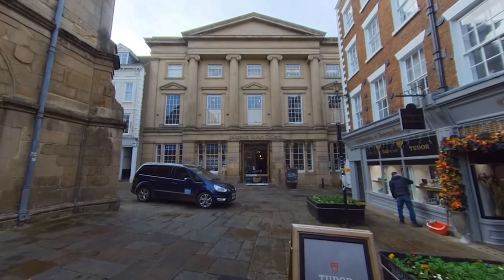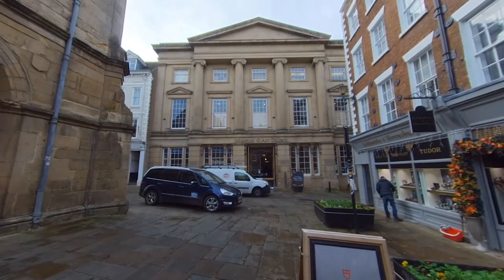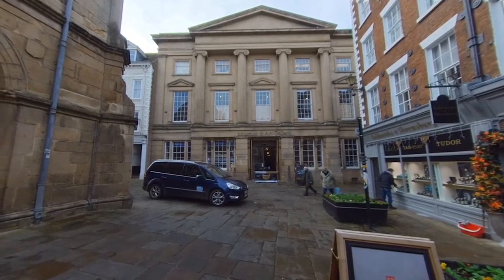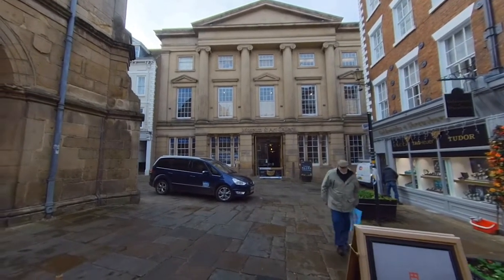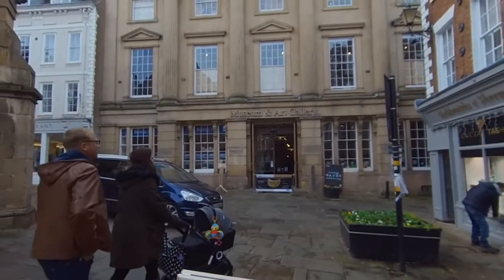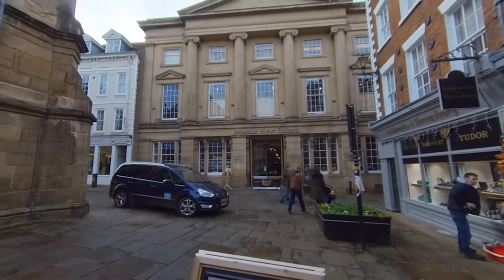So we're starting our walk at the Museum and Art Gallery, which used to be the music hall. The doorway that you can see in the middle used to be Fire Office Passage, and it's been reinstated to form the central passageway to the museum and cafe. It was once a shut leading to the courtyard in front of Rowley's Mansion, where horse-drawn fire engines were kept in readiness.